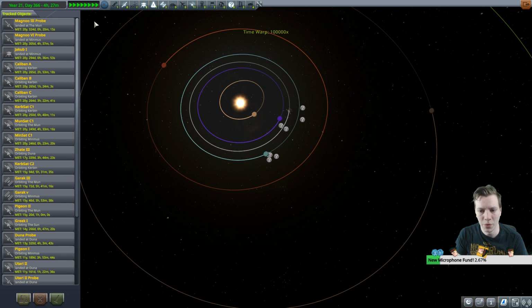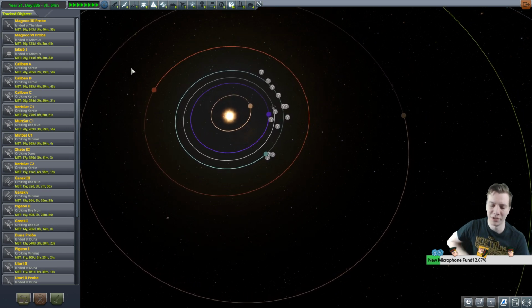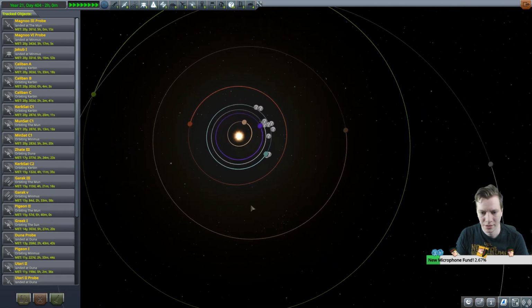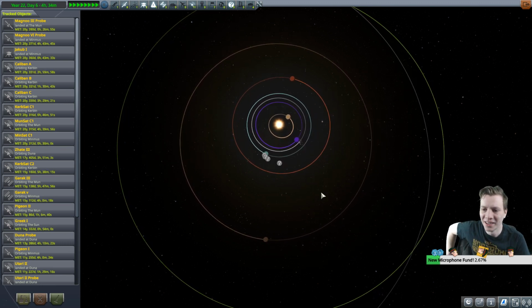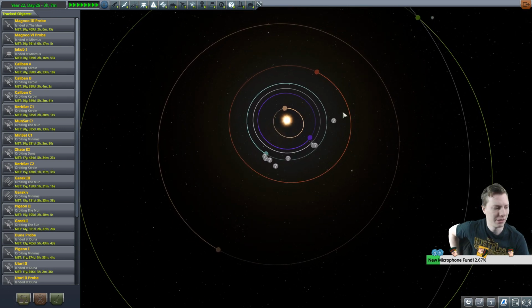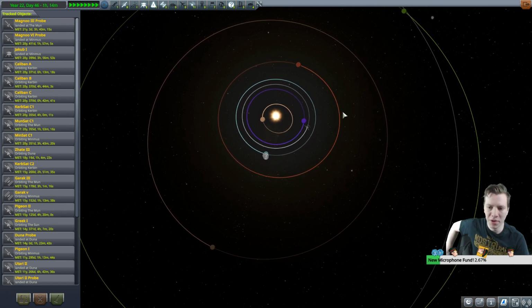Alright, so what we need to do is, because we're going faster than Duna, we're going to have to wait till we come around. Stop! Hey, bud. I think we need to be about, what, 20, 25 degrees behind it when we try to do this? I think. Getting booped in the face while I'm streaming.